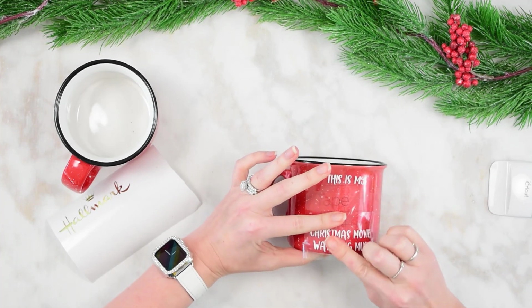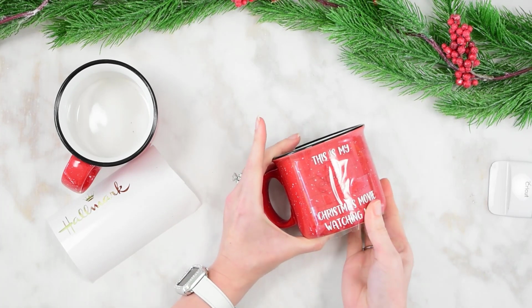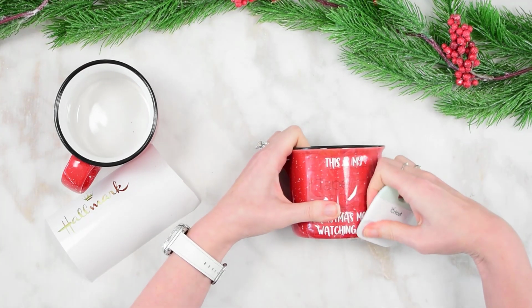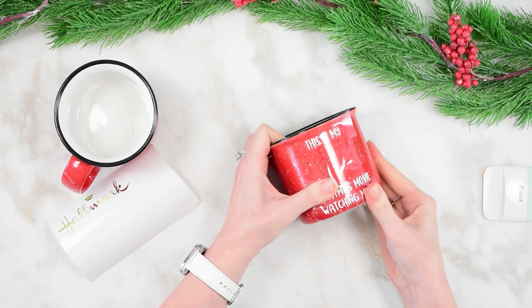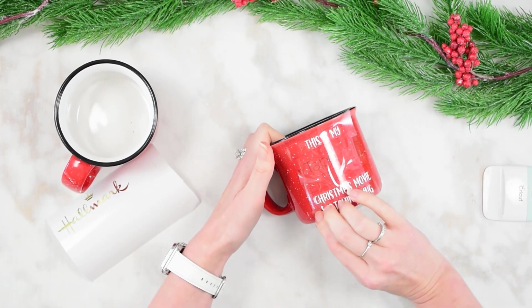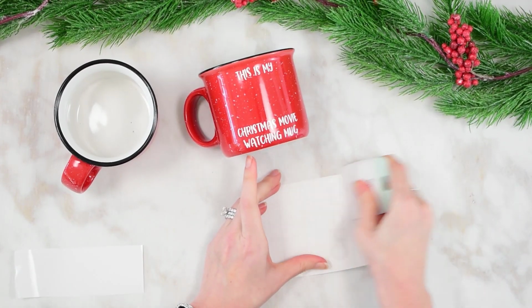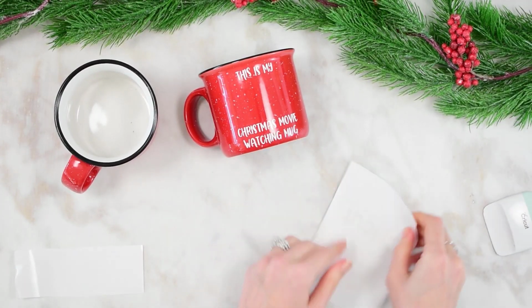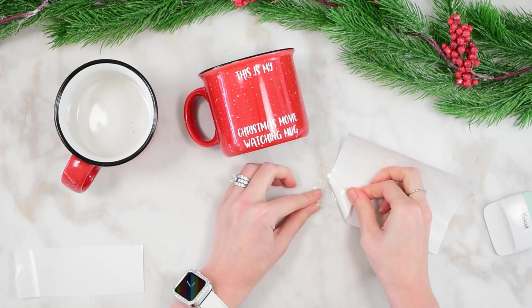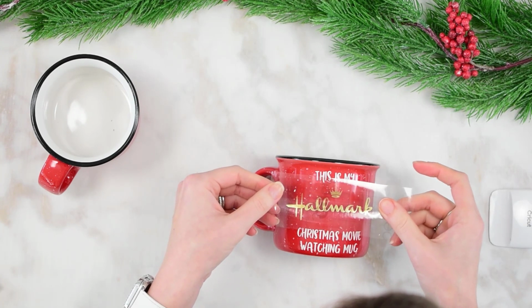You want to sort of just place it according to where you want it to go and center it according to your eye. Of course, when you're cutting this design out on your Cricut, you want to make sure you measure your mug and your design to make sure that you're scaling it proportionally. You're going to want to push with your fingers or a Cricut scraper to get this down. I find when working with curved surfaces, it's better to press with your finger rather than the scraper.